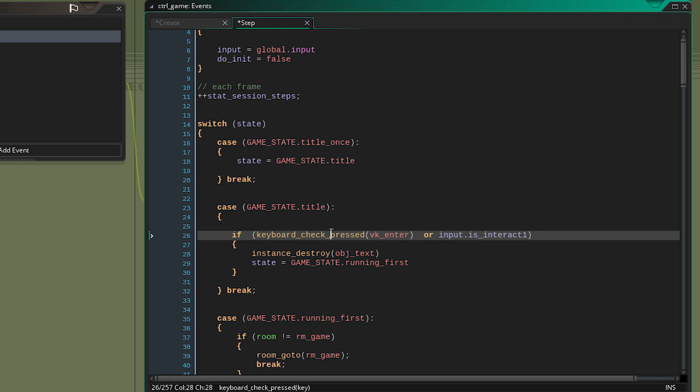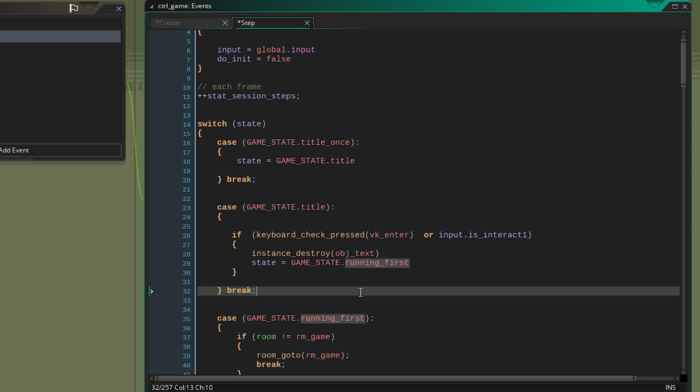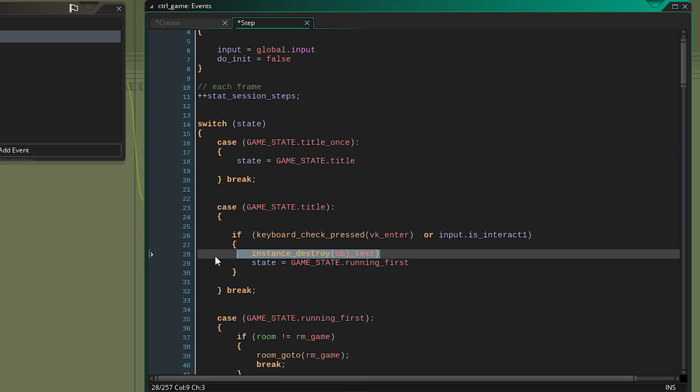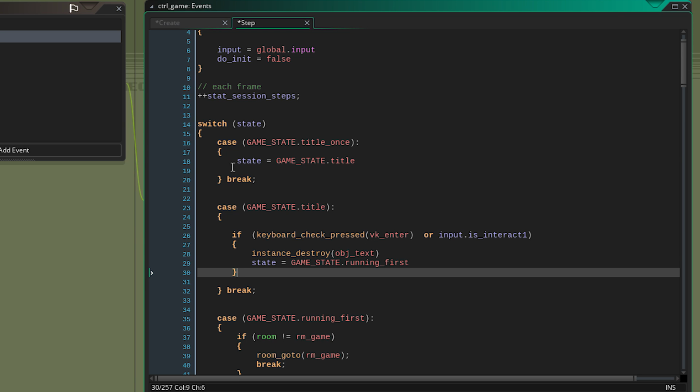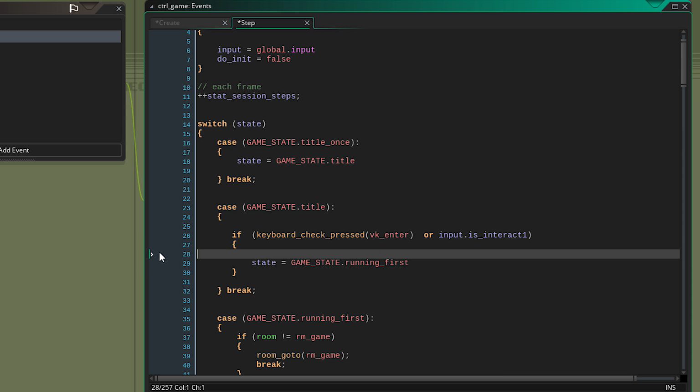Well, except here. I've hard-coded it that if you press enter on the title screen, then the state changes, and it destroys all instances of the object text. As you recall, in this commented out block I meant to create a text box or something. But yeah, this can also just vanish.